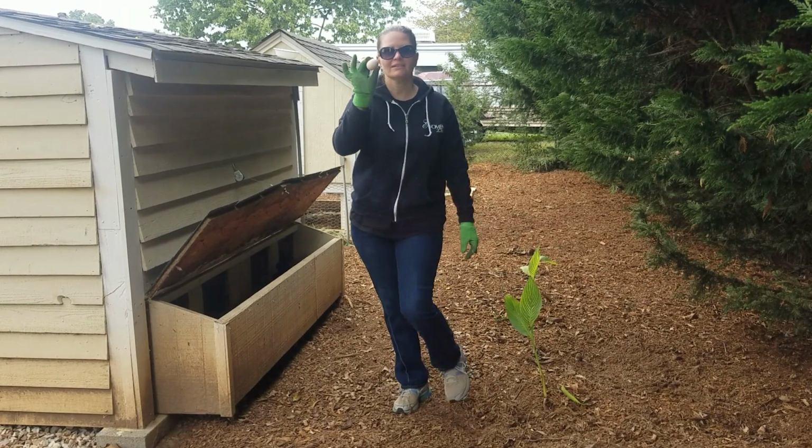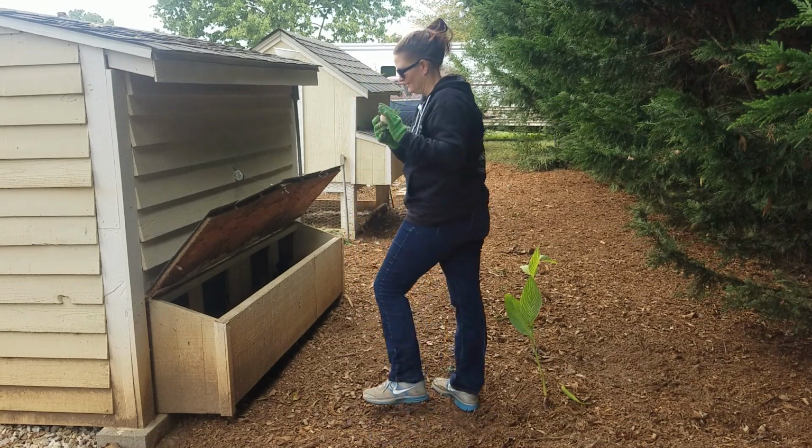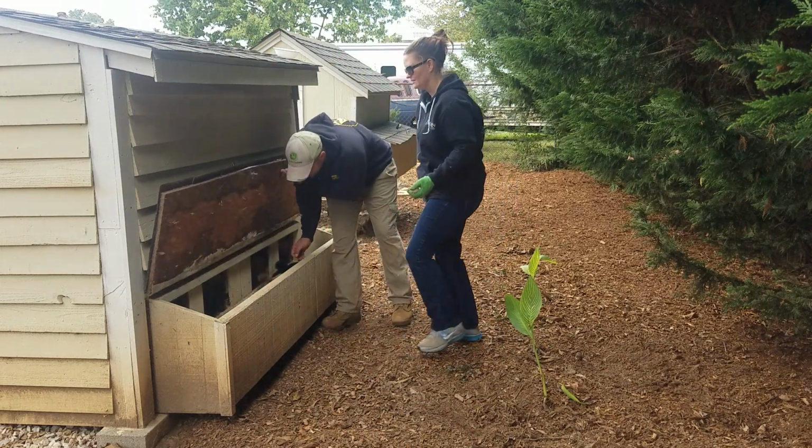Get started, we got to collect all of our eggs. So I found one already in the box. Getting ready to clean it out. These are the girls sitting on the guinea eggs.